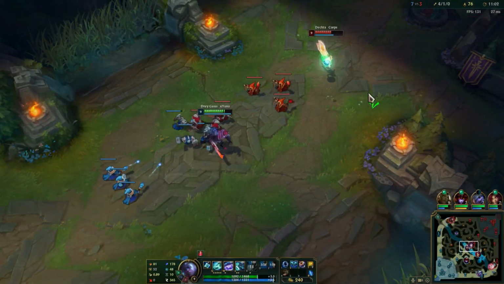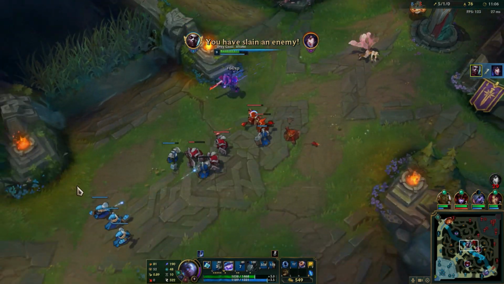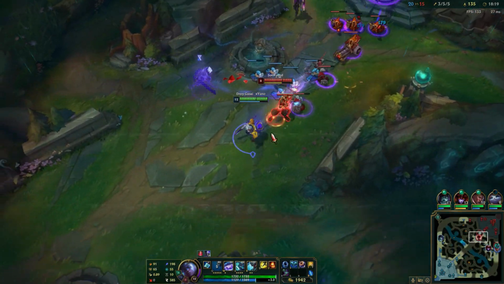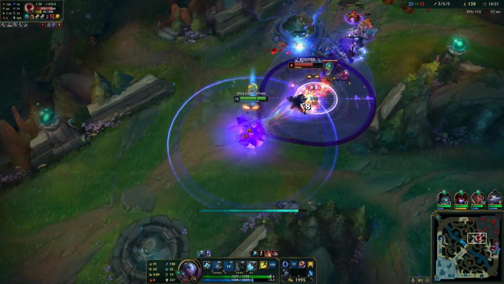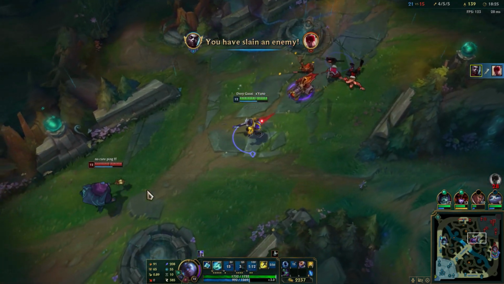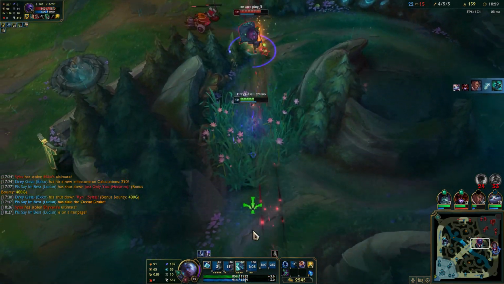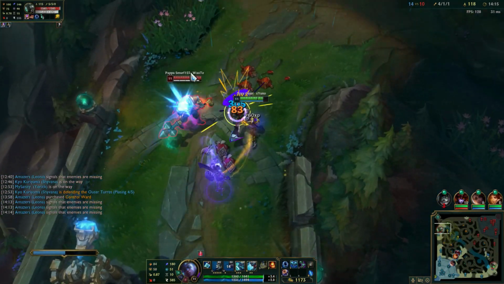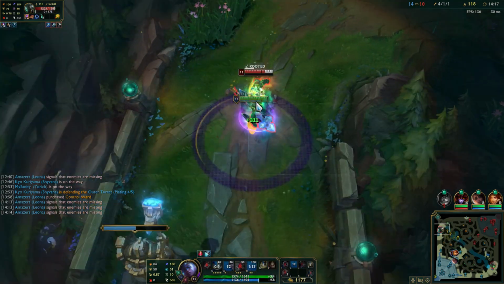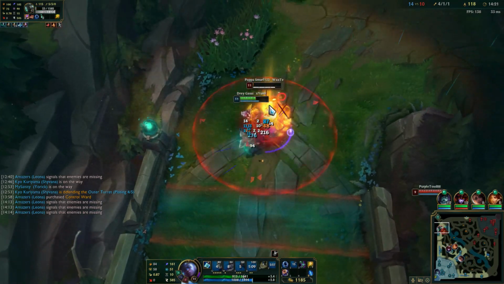With Everfrost, you can EQ Everfrost and then land the E, and then they're going to be snared and the returning Q is guaranteed. After that, you could always throw your W, you can stun them on top of where you snared them with Everfrost, and then land your ulti right after that. It sets up your entire kit so well. Your returning Q, your W, your ulti, they can all be easily set up with your Everfrost.